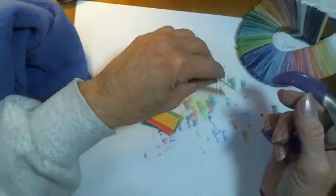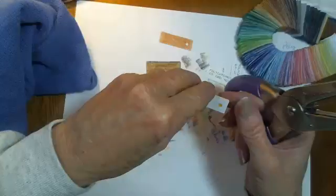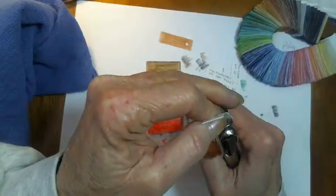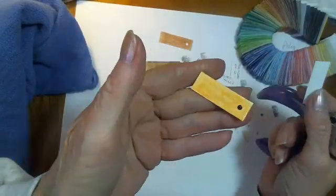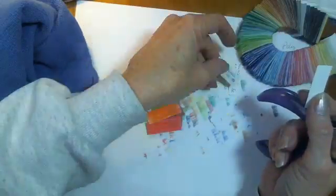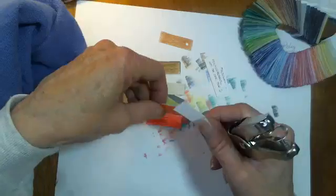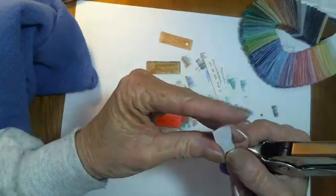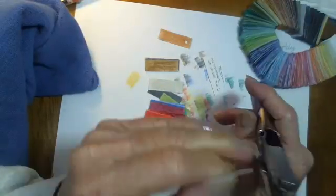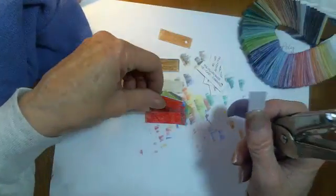I just cut the tags 1/2 inch by 1.5 inch, DeMonte. You can make them any size you want. I used to make them bigger, but at the end I felt like this is good enough to tell me what color I'm working with, or if I'm looking for a color, what color I'm looking for. See, I can do tedious stuff like this all day long. Yeah, I have to get a feel for them. I do.